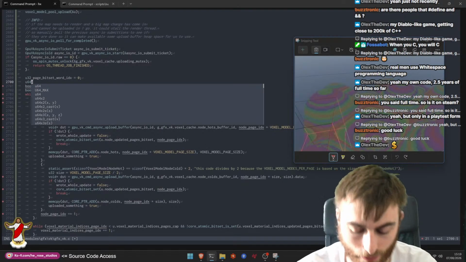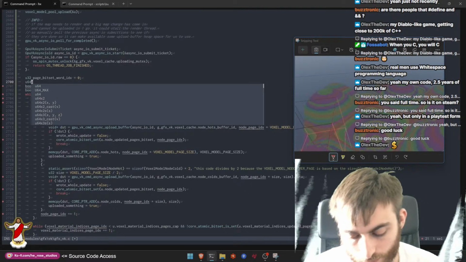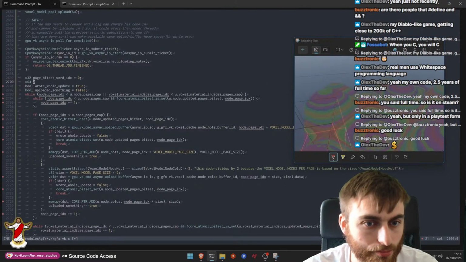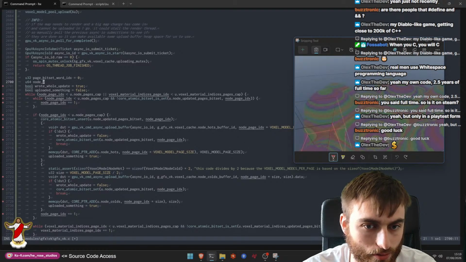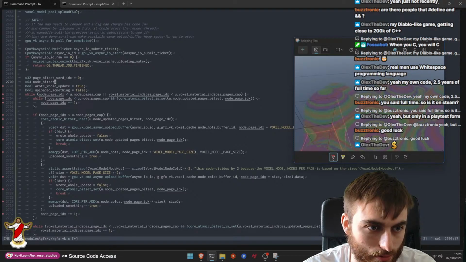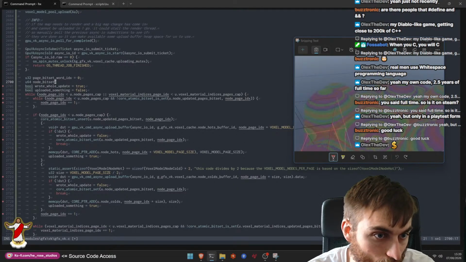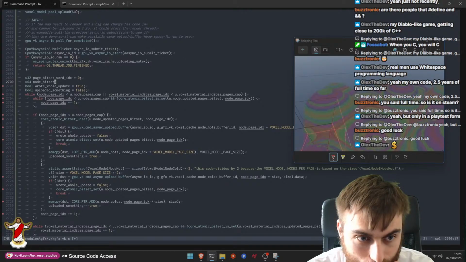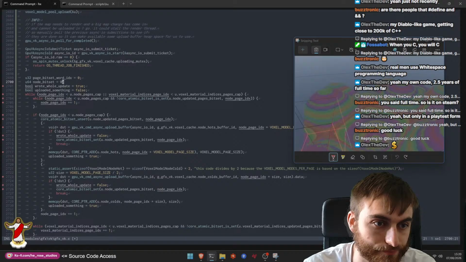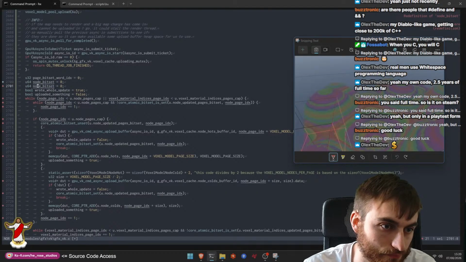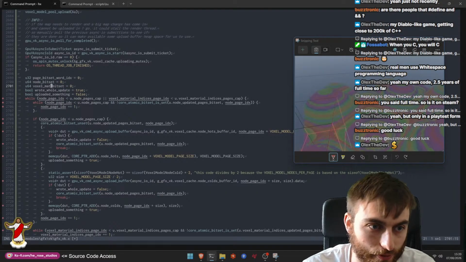So if you do your sort of like atomic node voxel material indices.